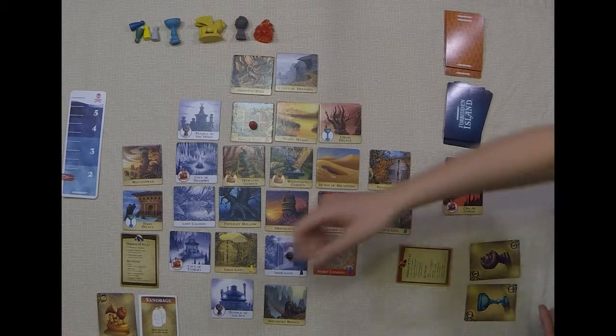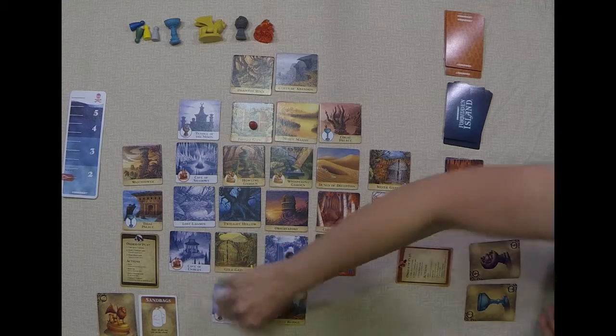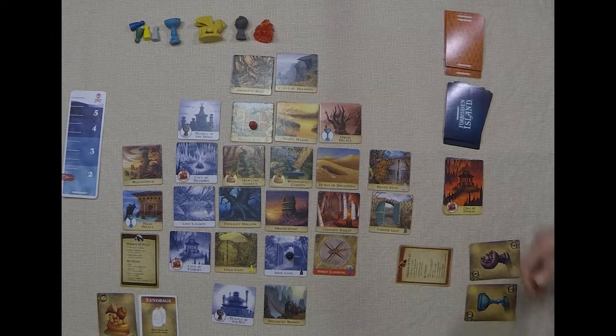You can shore up, which is what Jonathan said earlier. When you flip from flooded back to normal, that's called shoring up. You can give a treasure card.